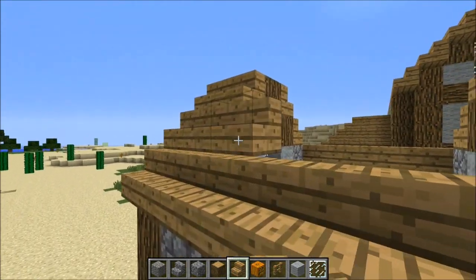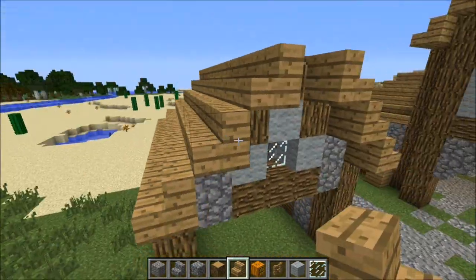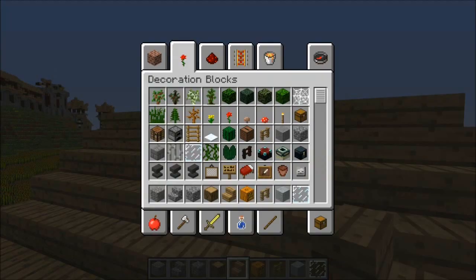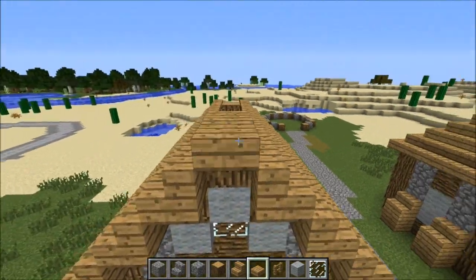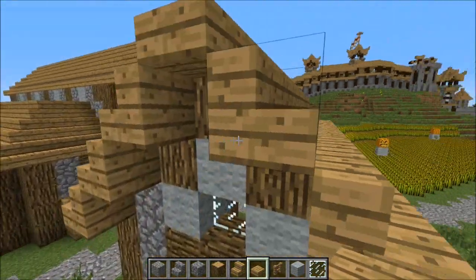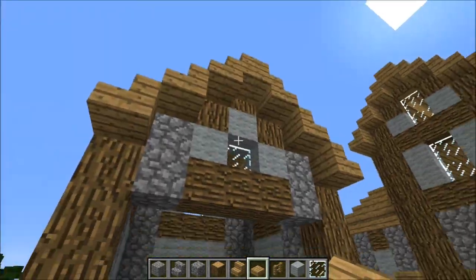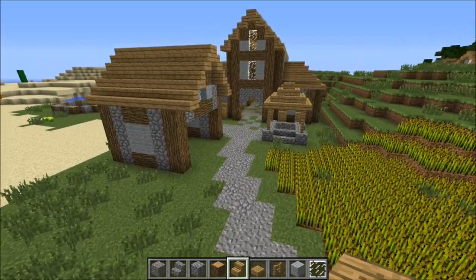Let's go ahead and finish up the roof real quick. Bring these back, and this one as well. And we'll take some slabs and put them right on top. We'll put another slab. Storage shed of sorts.